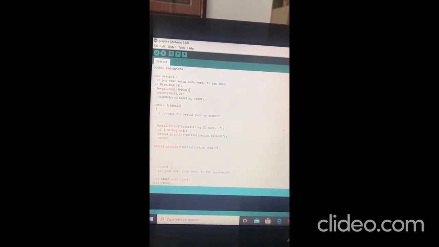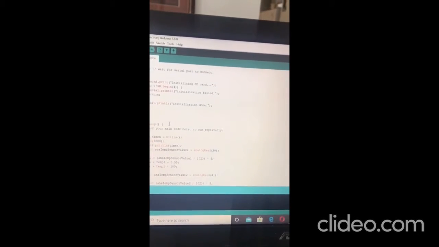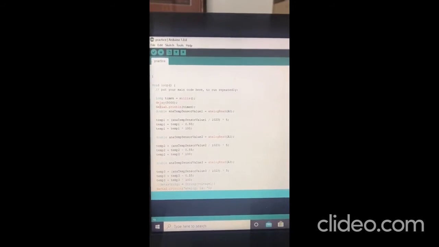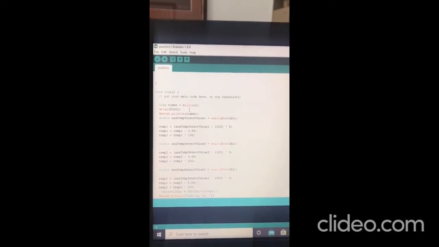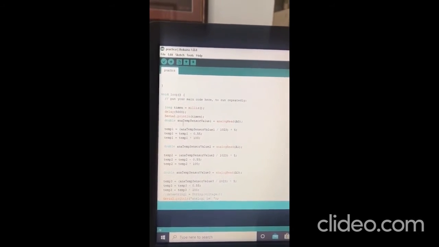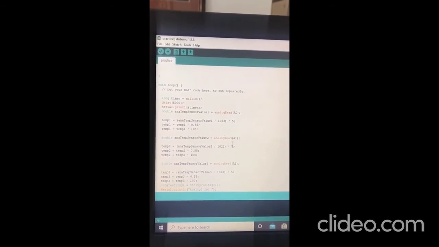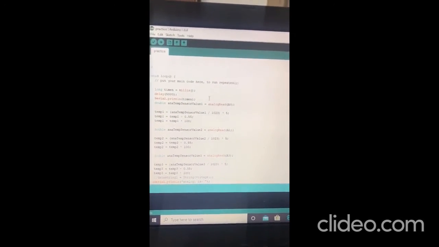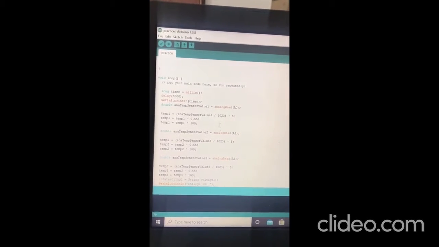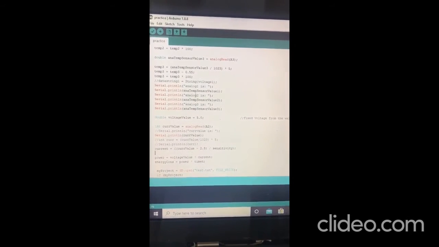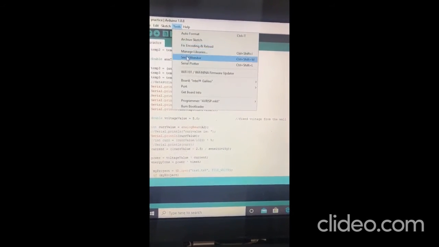So we first of all did serial.begin for the SD card, then lcd.begin for the LCD. And then we initialized the SD card. Then we moved into the loop to get the time, because we need that for the energy consumption. Then we used A0, A1, A3 for the 3 sensors, and we read them out, then we do the conversion to get the temperature for each one of them, as shown temp 1, temp 2, temp 3. Then we serial print it to the serial monitor, which is located in Tools, then serial monitor.